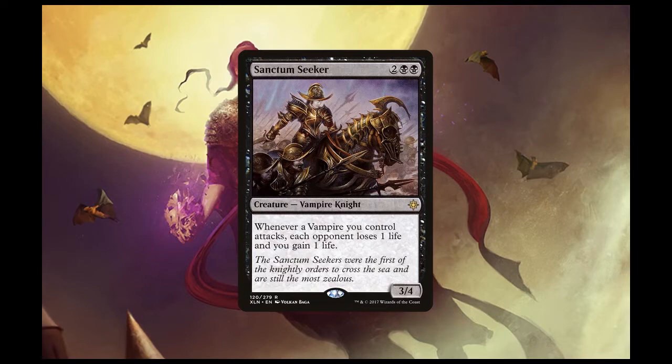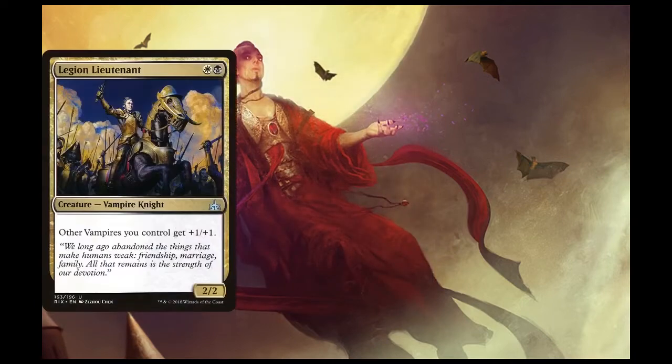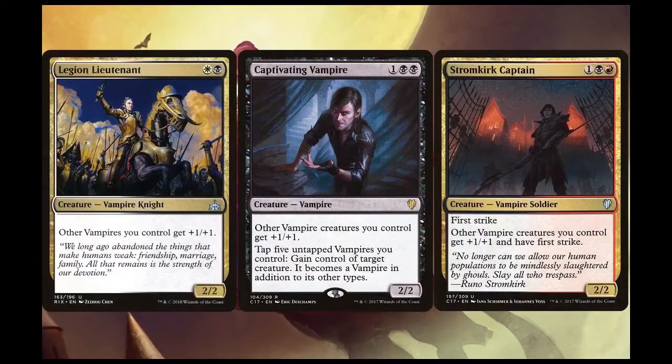Lords per se are Legion Lieutenant, Captivating Vampire, and Stormkirk Captain. Each of these pumps other vampires +1/+1, while Stormkirk Captain also gives them first strike. Captivating Vampire is a great way to add even more vampires to our side. We can even use it to make our few non-vampire creatures into vampires. We can activate this ability at instant speed, so we can also use it to steal creatures that are attacking us for some combat tricks and hijinks.